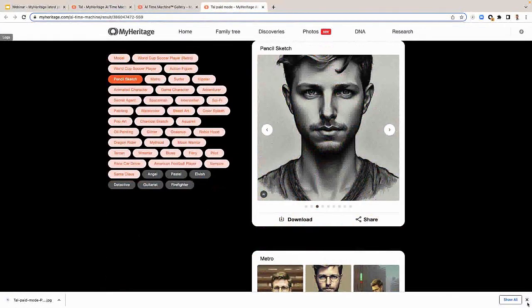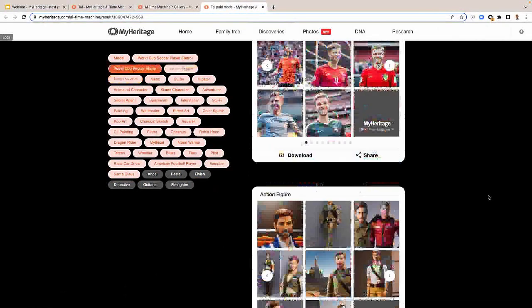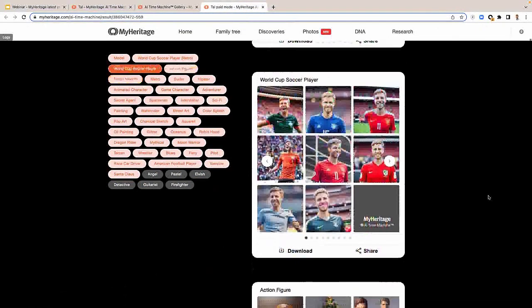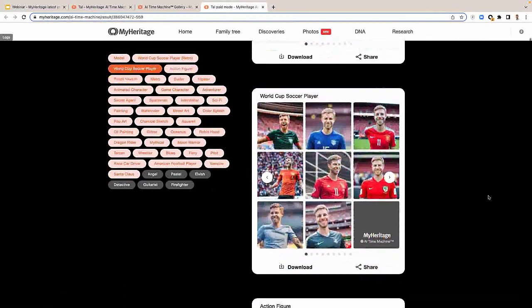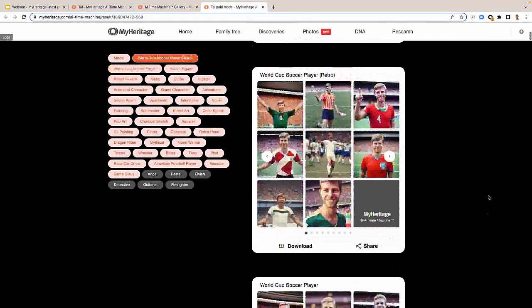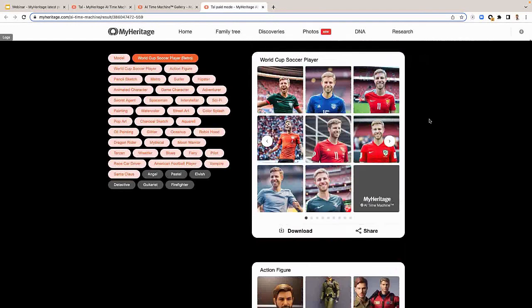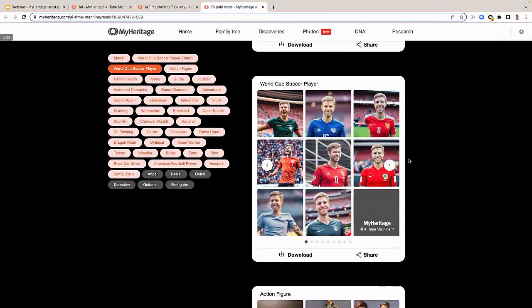Okay, now, of course, here's a really important question. On that World Cup soccer player, can you choose your own team? Oh, that's really the question. That's a very good question. We tried some of them, to be honest, to be able to select your own team. But in most cases, the AI doesn't recognize well the symbol of each country and how the uniform should look exactly. Okay. So it wasn't as successful as we hoped. So we made them more generic. So you can see there's one for retro soccer player and the other one for a World Cup soccer player. Okay, we'll forgive you for that. Yeah. Forgive the AI.